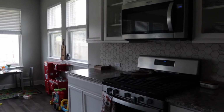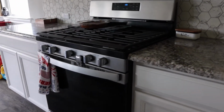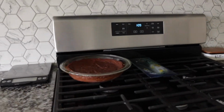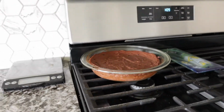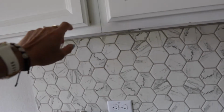So here's what I'm gonna do. I'm gonna start from left to right of my kitchen. I'll show you the big bird's eye view. What I'm talking about is right to the left of the microwave and the stove, okay? So if I'm gonna be baking, oh look, I made a strawberry chocolate cheesecake today. So that's resting. That looks pretty good. You can check out my celebration episode for that recipe.